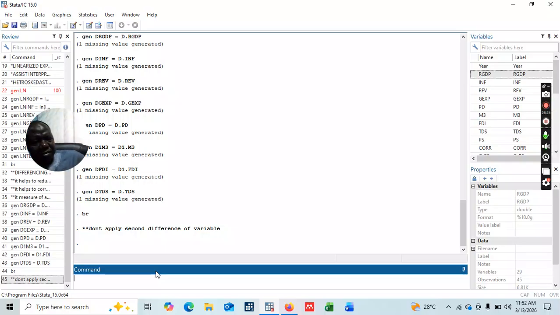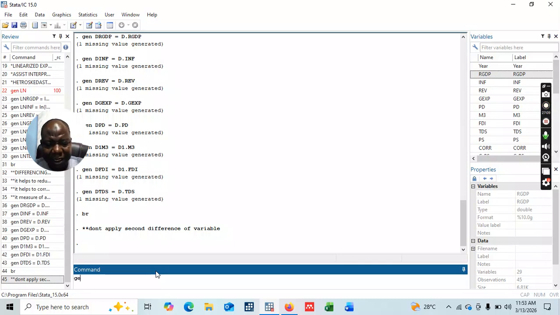But if your variable is not stationary at first difference, and it is only the second difference that is stationary, and it's very important, you want to include it. The regulation, the property of econometrics, says you should not apply a second difference. Your option might be to drop it because the variable is not stationary at any satisfactory level, either I0 or I1. So there is a check.